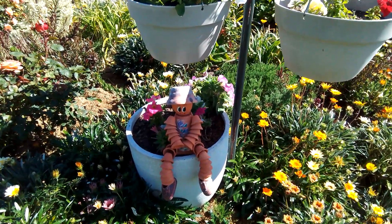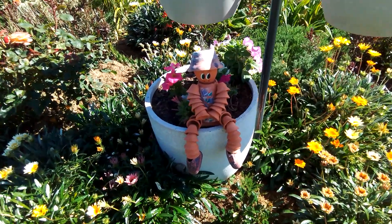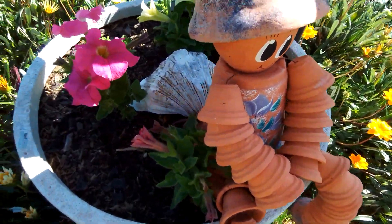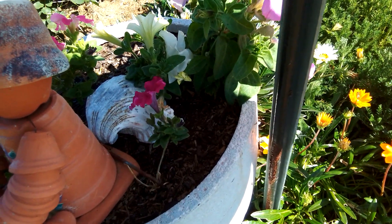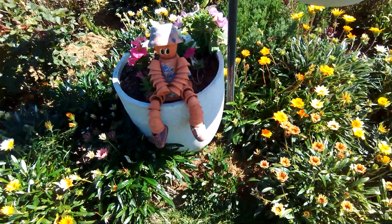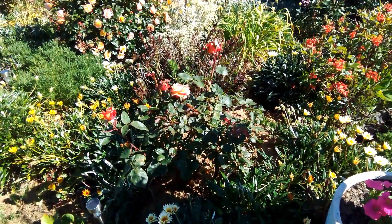That little pot person down there - my husband bought me that years ago. It has a little face on it that reminds me of my granddaughter, so I take good care of it. It can't fall out because I've got metal peg things at the back to keep it in place. I love it - I guess it's a female because it's purple. Anyway, I love it!